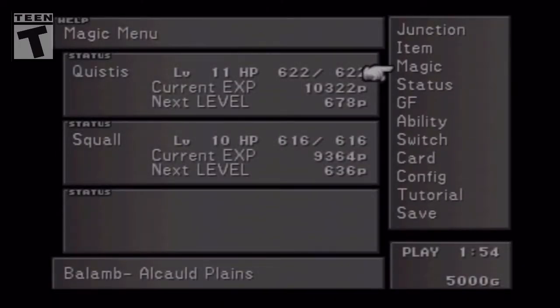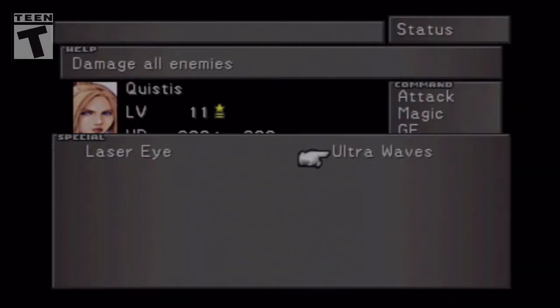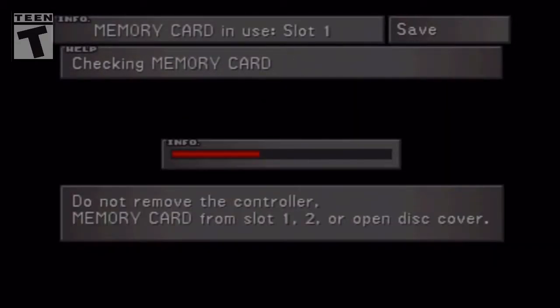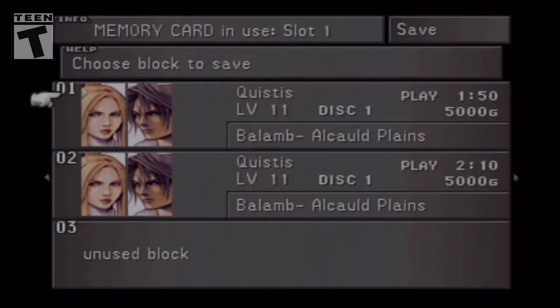What else did I do off screen? I know I did something. Oh yeah, I got Ultra Waves from the Spiderweb from a Caterpillar, which is helpful. Good advice to quickly gain AP at this point in the game.